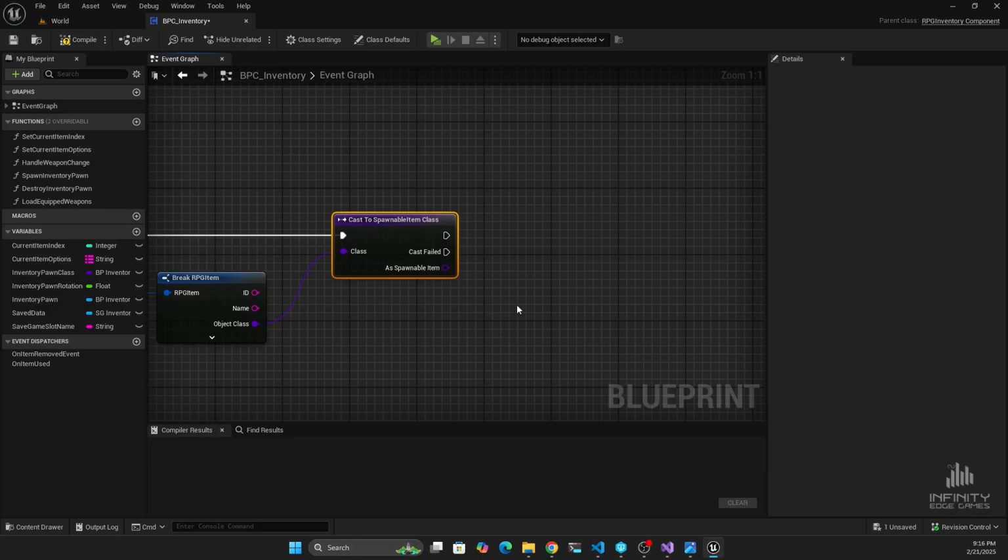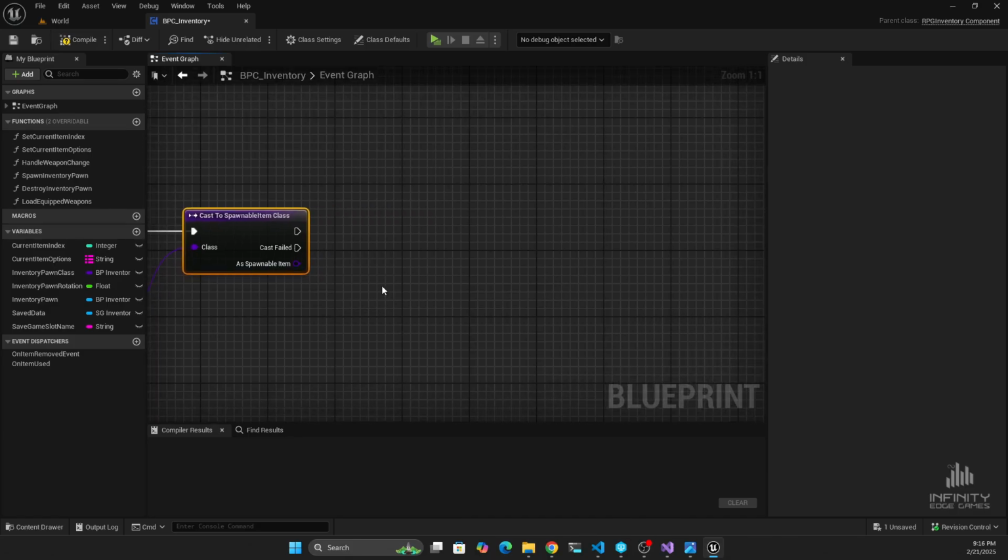For spawn location, I'm going to find location on the ground in front of inventory owner.